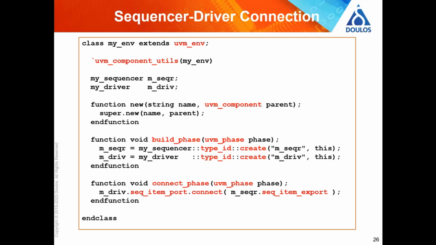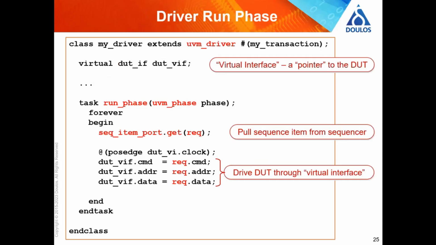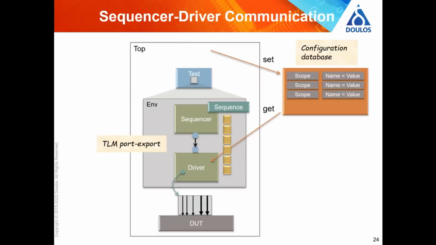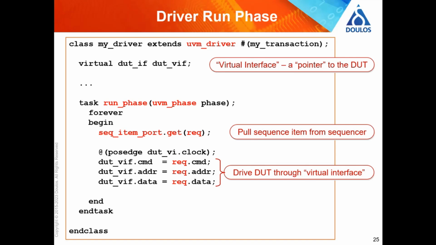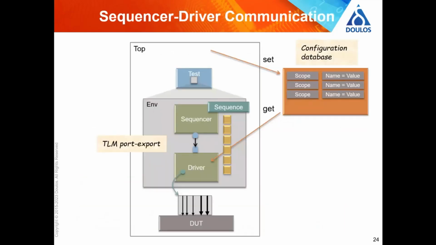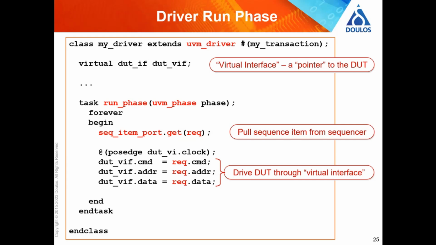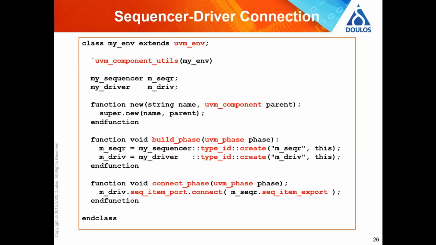Basically, there is a class called type ID, which is declared inside the driver class. You might click back a slide. You might say, well, I don't see that. Where is that? Well, oops. I was looking for some macros, but there aren't any macros there. Never mind, you'll have to trust me. It would say tick UVM component utils, and there's dozens of lines of code behind that macro, one of which is this type ID class. And so what we're doing is we're calling a static method called create on this class, which is declared by that macro, which actually wasn't on the slide, unfortunately.